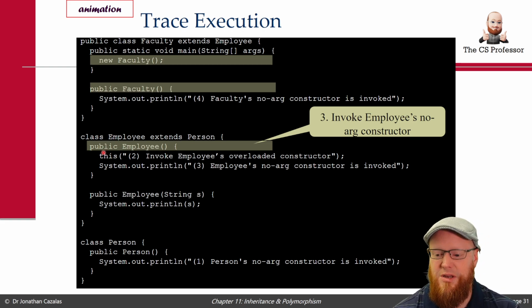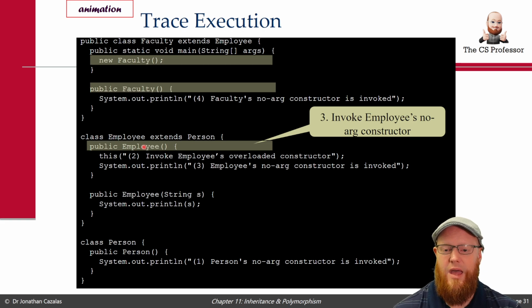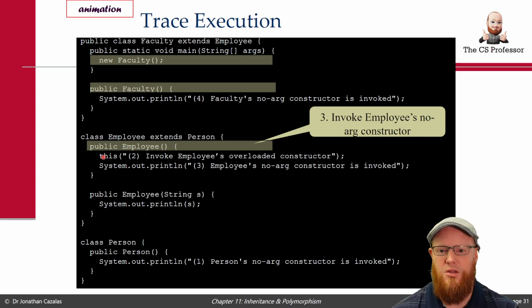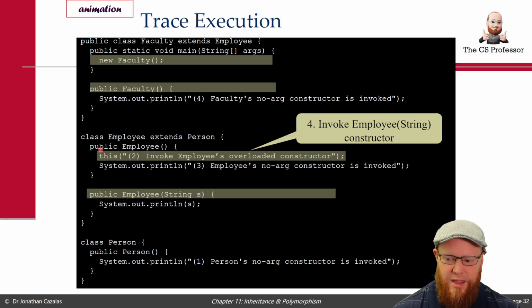And that exception is if a given class is calling an overloaded constructor, you actually do that call to the overloaded constructor. So here, even though I don't see the word super, I see that what's really going on is we're calling an overloaded constructor of employee, which brings us right here. So it says invoke employee, the overloaded constructor with this string parameter. Now, we've arrived at this overloaded constructor.